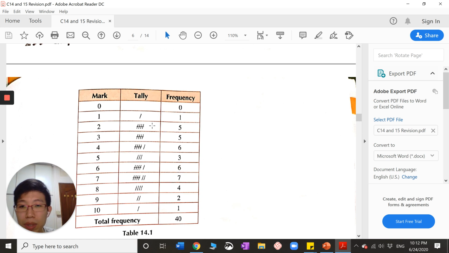So we have two sets of this sort of cage. It means 10. So in this case, this one is 5. This one is 6, because this one is one set of 5, and there's a 1 here, so this one is 6. So how do I know how this frequency table comes about?